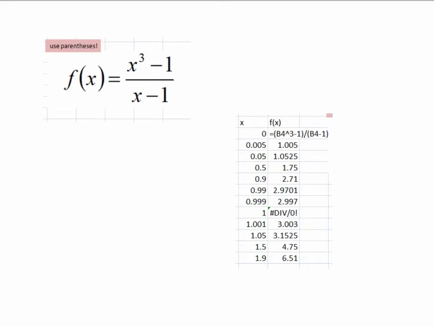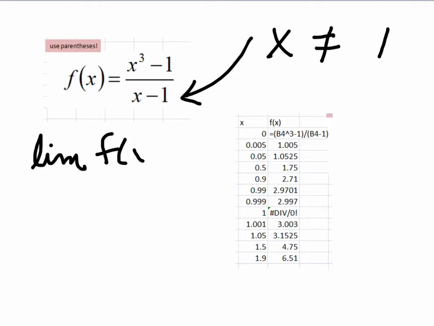Let's take a look at one in Excel. If you take a look at this function that I've written, f of x equals x cubed minus 1 over x minus 1. Oftentimes, we look at the limits as we approach a value that's not actually in the domain of the function. If you look at the domain of this function, it should be pretty clear that x cannot equal 1, because if x equals 1, that denominator would be equal to 0.